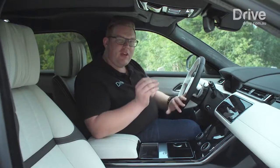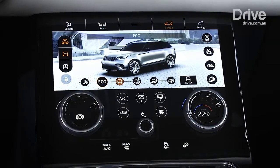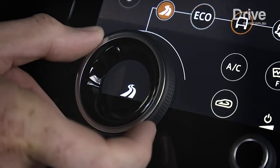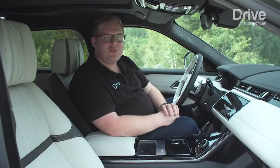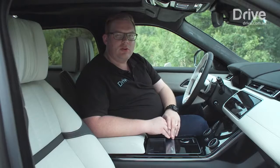One of my favourite touches are these multifunction dials here that have rubber circles on the outside that you adjust and tiny little display screens on the inside that augment the displays that you see throughout the rest of the car. They'll show you different driving modes that you're in, show you climate control displays, massaging seat functions, all kinds of interesting stuff. Naturally, this is an exquisite place to be with just beautiful use of materials throughout.